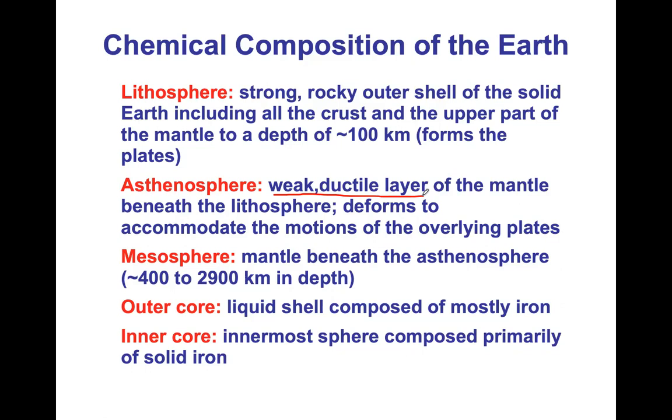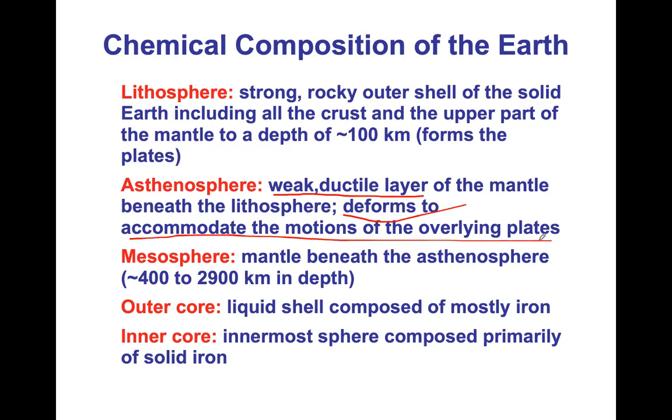And the mantle lies beneath the lithosphere, and therefore this asthenosphere can deform, right? It can deform, and it can accommodate the motions of the overlying plates. That means when the plates are moving, it can facilitate the plates to be moved in different directions because of its ability to deform, or in other words, being ductile.